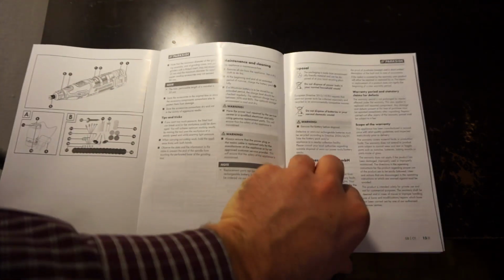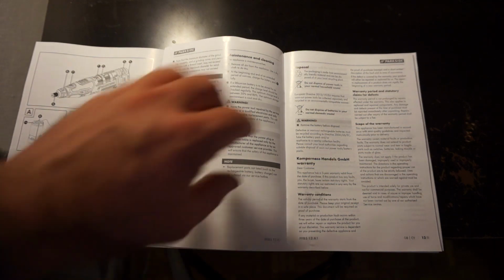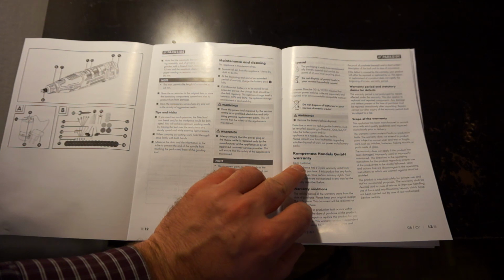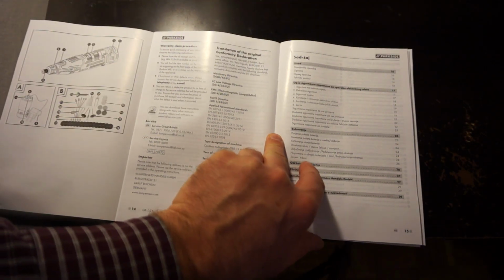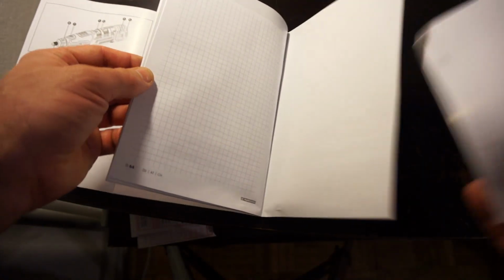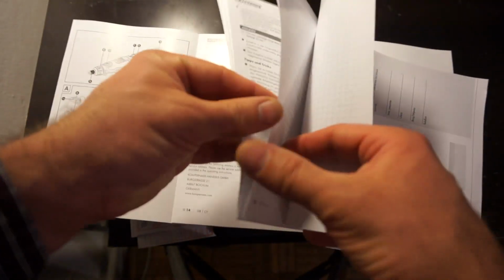Okay, maintenance, not interesting. Components handles GM. So this is probably company that distributes it or gets it, like procures it for Lidl. I don't think they actually. No, I know they don't produce it. And yeah, this is it. So I was hoping for some specifications, like how fast, what is the rotational speed of this thing, at least maximal speed, but no.